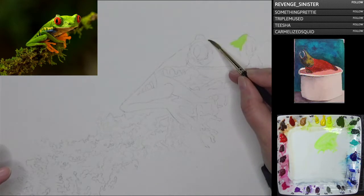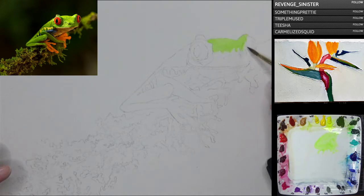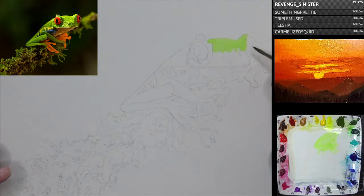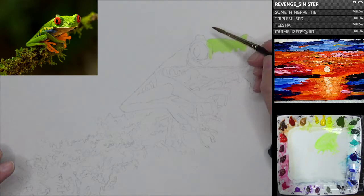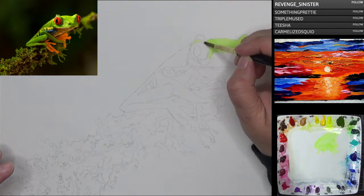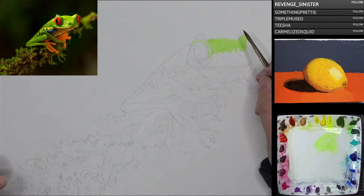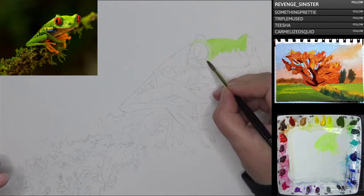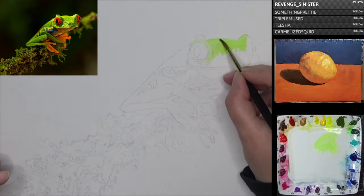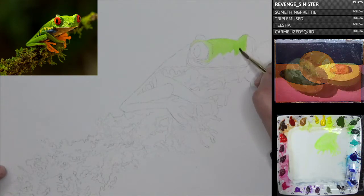You love this green? I love this green too. Green is actually one of my favorite colors. So, let's see. This is okay to have a hard line. But over here, I don't really want necessarily a hard line. This is crazy, like painting and trying to watch chat. I don't think neon green was possible with watercolor. No. But yeah, lemon yellow is pretty bright. It's not that neon. I don't think. Is it? No, it's pretty blue. Blue. Green.